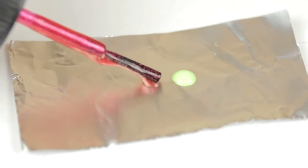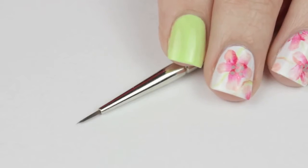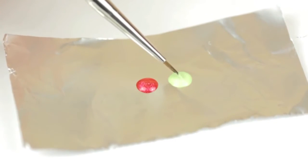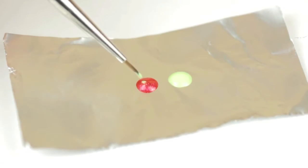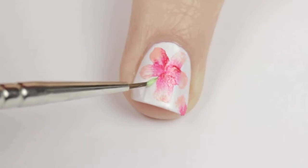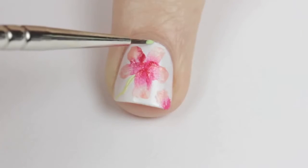Next, we're going to add a little detail. Place some greenish yellow polish and some glittery red polish onto the tin foil. Now you will need a tiny thin paintbrush. Again, you can find this at your local craft store. Dip the brush into the greenish yellow, along with a touch of the glittery red for some definition. Paint a few lines over the nail to easily add some stems.